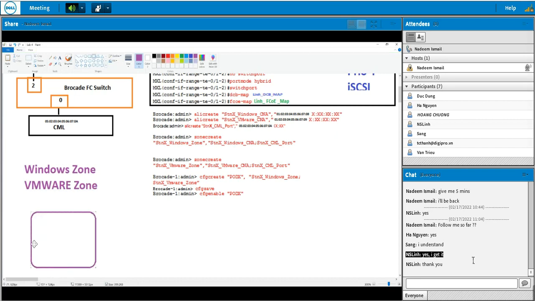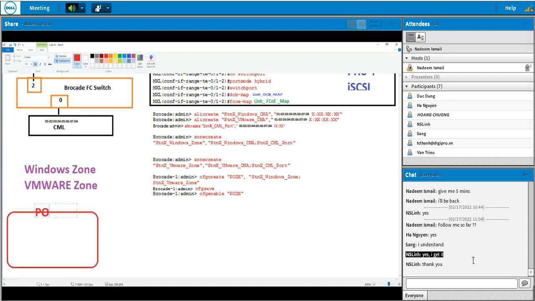With these two zones, what you do is you first create a configuration file. The configuration file, you can give any name.